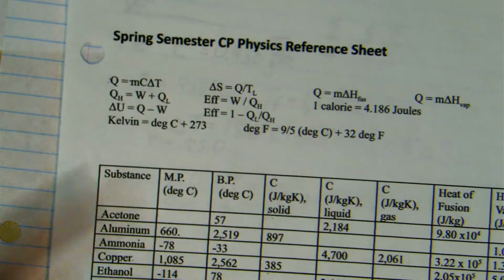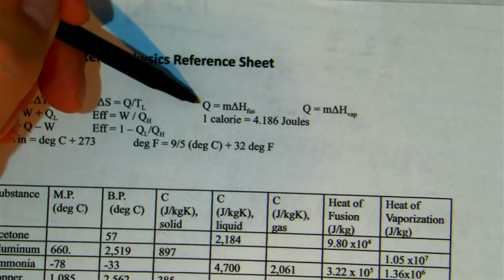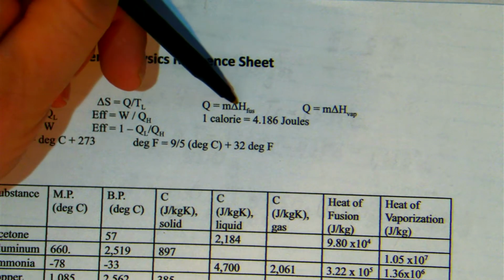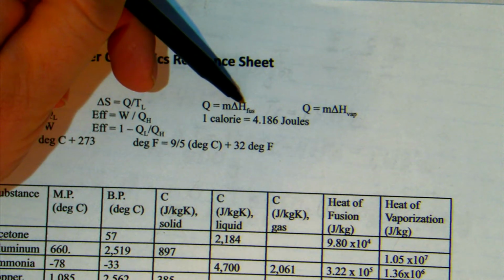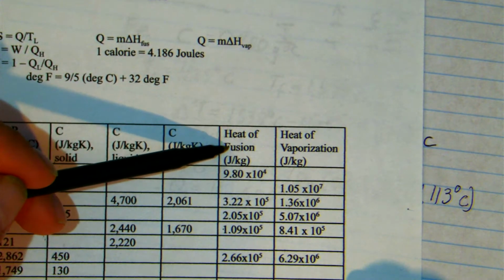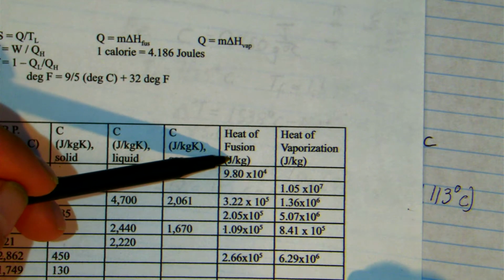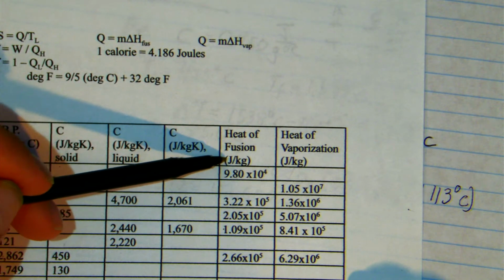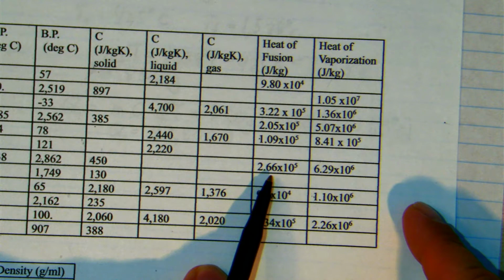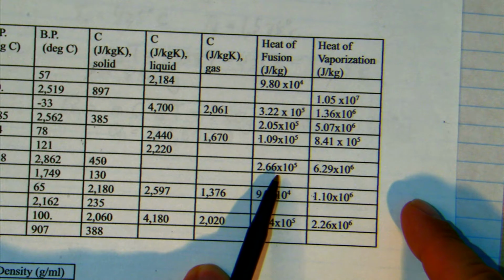The equation to use is heat energy Q is the product of the mass of the substance times its heat of fusion. For iron, the column labeled heat of fusion is the one that we use. Note the units are joules per kilogram on the reference sheet that I gave you. Looking it up for solid iron, the value is listed as 2.66 times 10 to the fifth joules per kilogram. But once again, we're going to be working in units of joules per gram.